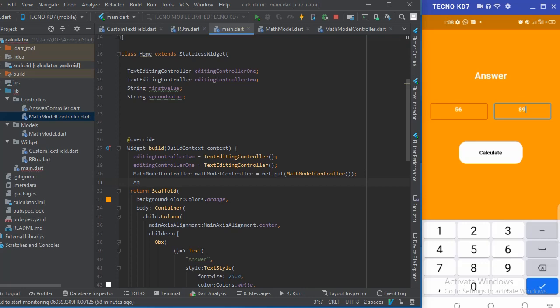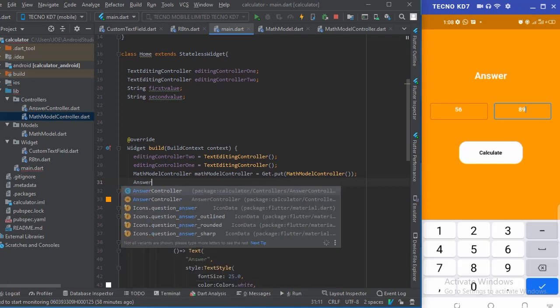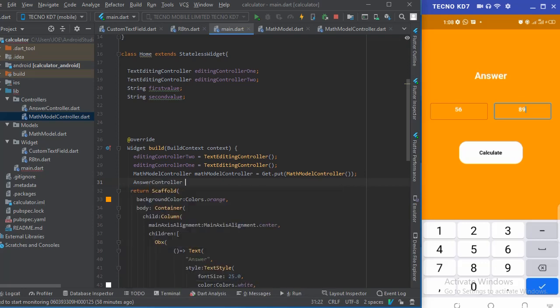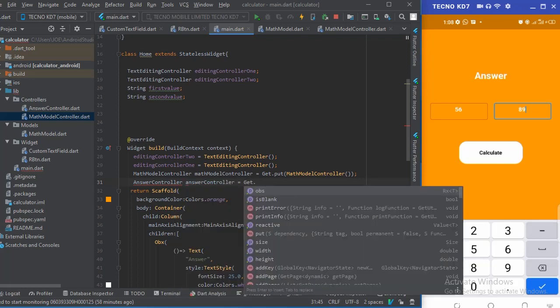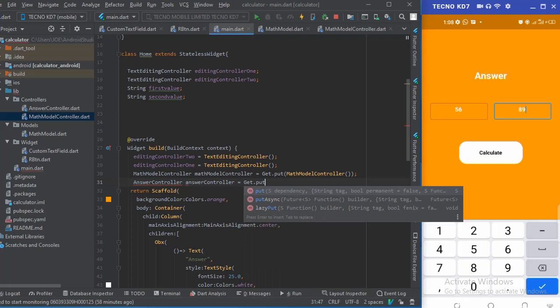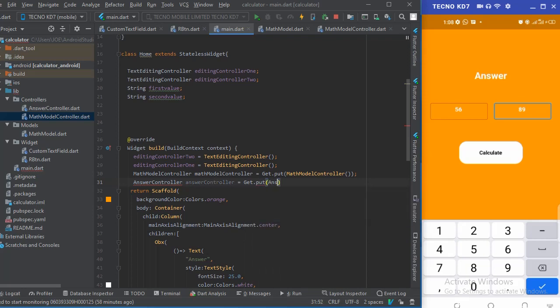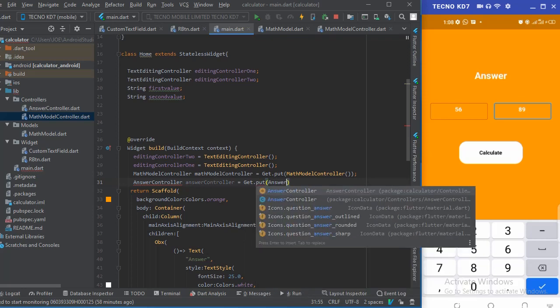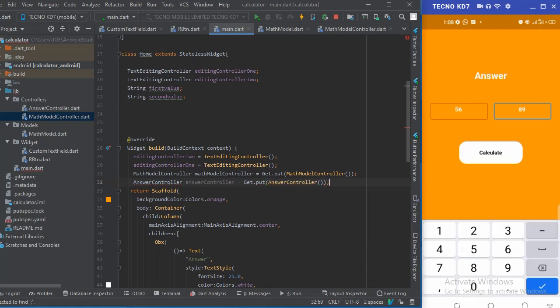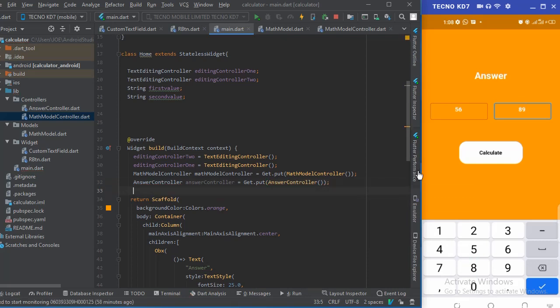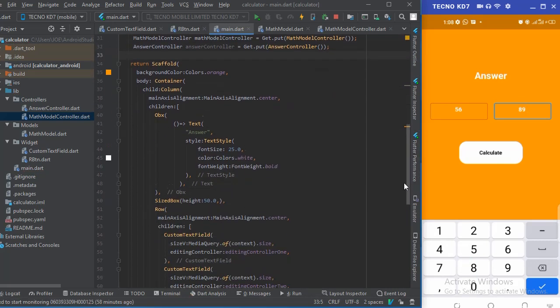So the answer controller now, get put, and in here we're gonna put the answer controller. So the answer controller, now we're going to show the answer here.